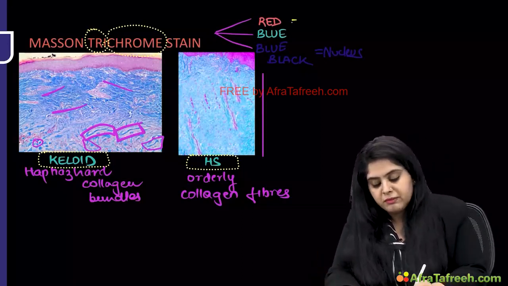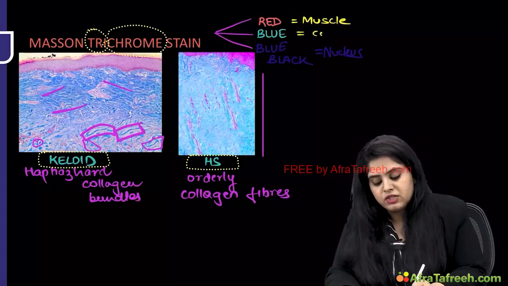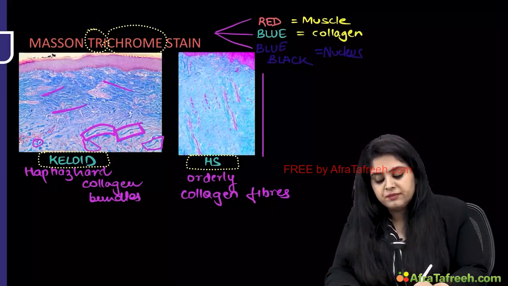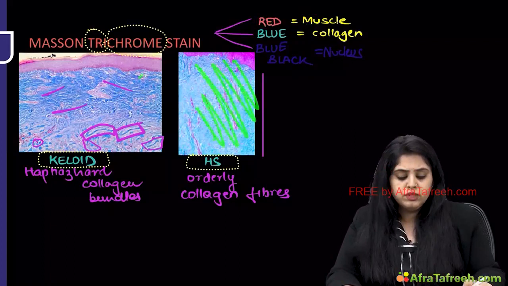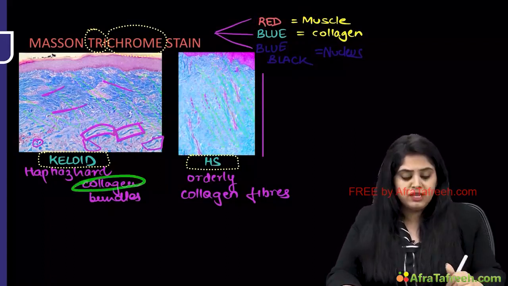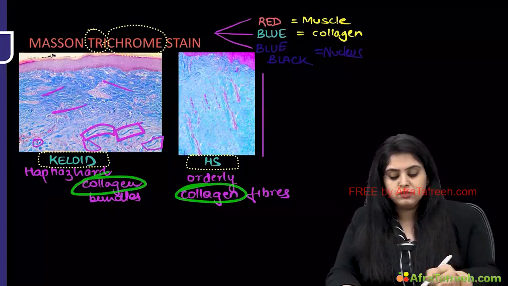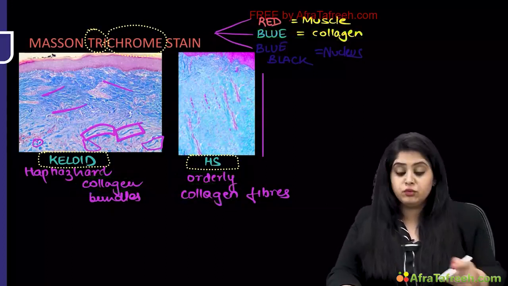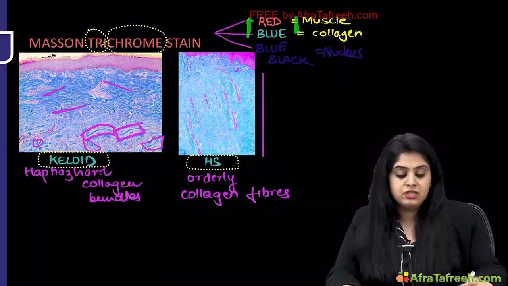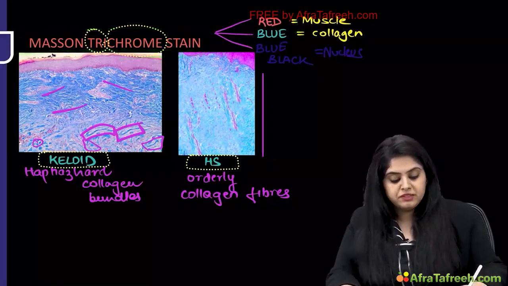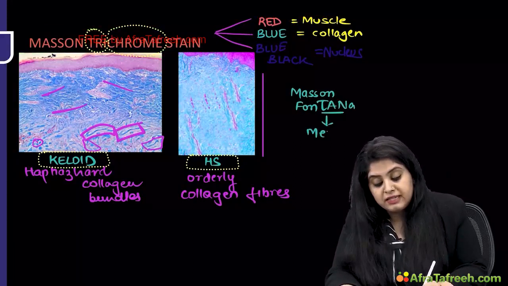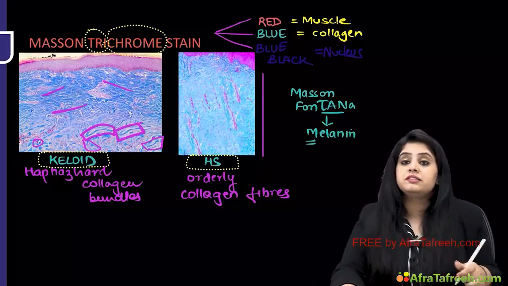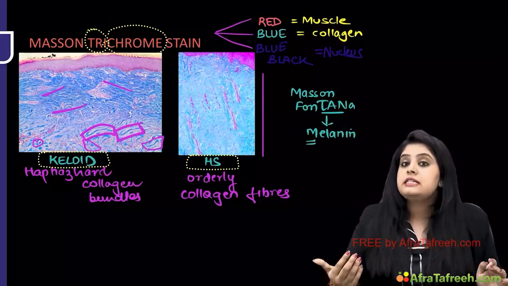I am interested in what is red and what is blue. One of them is going to be muscle, and one of them is going to be collagen. So learn any one of them. Mr. Muscle is going to be red, so collagen will be blue. Over here I'm seeing all blue. Here also all blue. What is this? This all must be collagen. Collagen is going to be blue, and muscle is going to be red. So whenever I have to differentiate between muscle and collagen, what is the stain that I use? I use the Masson trichrome. I hope you are not confusing it with Masson Fontana, because Fontana was tanning of the skin. That was for melanin. Read the question carefully. Have they given you Masson Fontana or have they given you Masson trichrome? Okay?